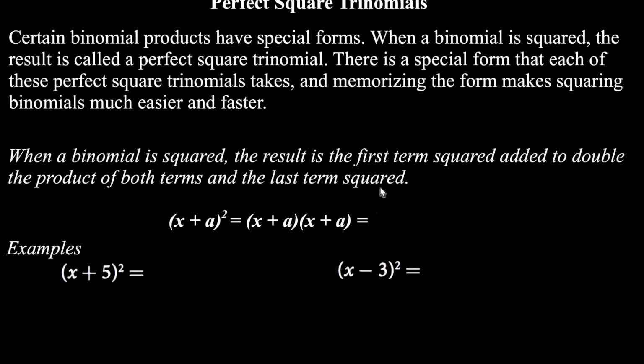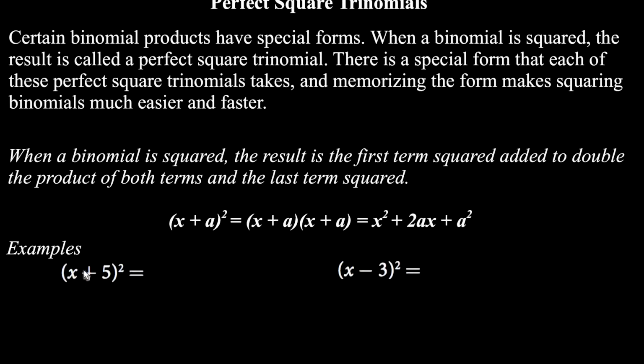So all you're going to do to find the product here, rather than using FOIL, you can just square the first term. In this case we'd have x squared. Down here we'd have x squared. Multiply these two terms together. That would give us a times x and double it. So it would be 2ax, and then square the last term, which would be a squared. And that's our formula. So rather than using FOIL, we should be able to do this very quickly.